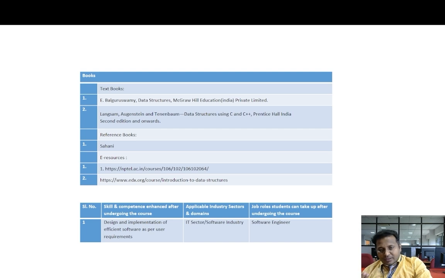This subject will give you an edge when you attend campus interviews, where most companies give preference to data structures. It will give you a job, either in the application industry or the service industry. And this subject is the base for developing applications using any programming language. Thank you.